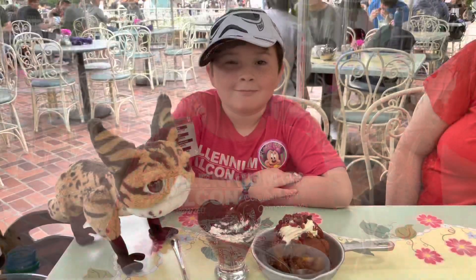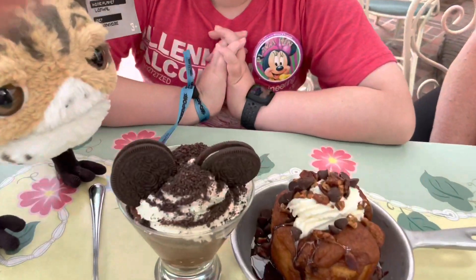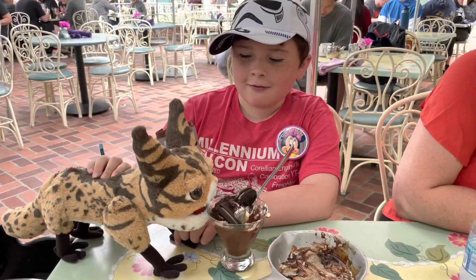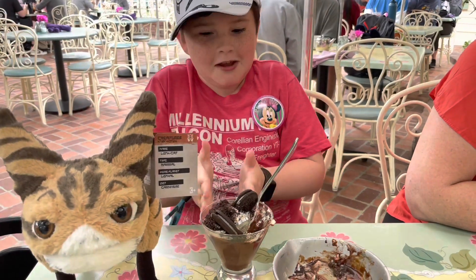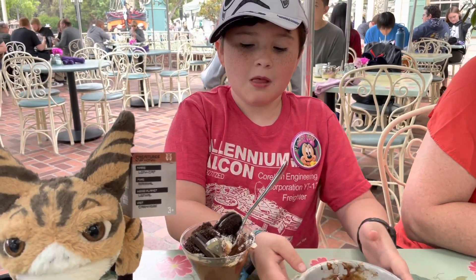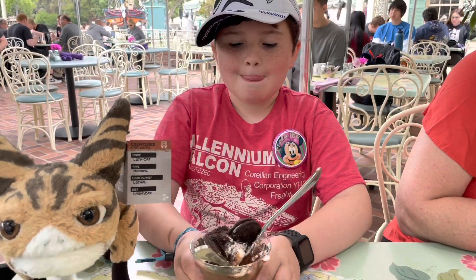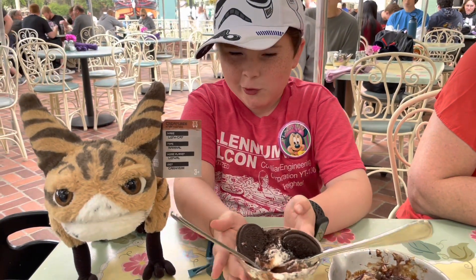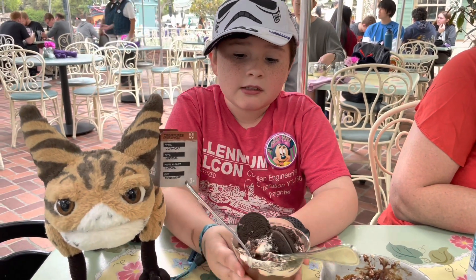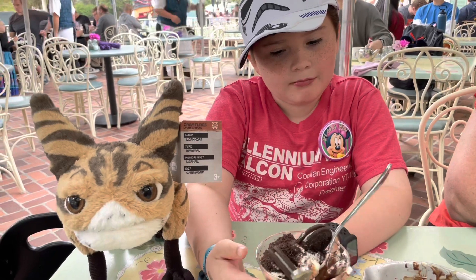Now on to dessert. We got the monkey bread and the pudding. Which one do you think looks best? He's looking at that pudding. Should we take a bite? Let's see what it tastes like. It looks like Chicken Strips loves this. I think there might have been a winner here — everyone really liked the monkey bread. I thought it was a little weird it had chocolate on it, but I'm not a chocolate fan. As for the pudding, it's delicious — it tastes kind of like ice cream. The consensus is that both desserts were really good if you're into chocolate.